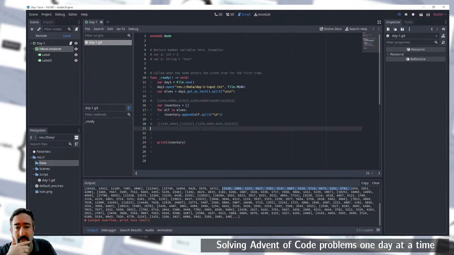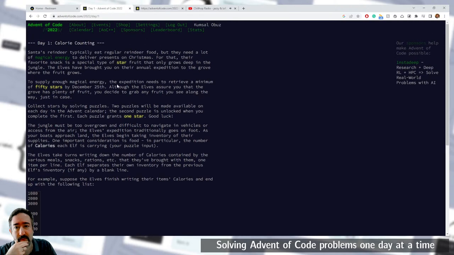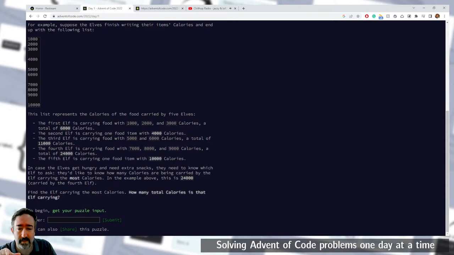Kind of a fun problem. Now, question is, if I'm reading this explanation or description correctly, there will be a second part of this. It's two phases, I believe. So the first part is, how many total calories is that elf carrying? So we gotta find the elf carrying the most calories. Find that. How many total calories is that elf carrying?